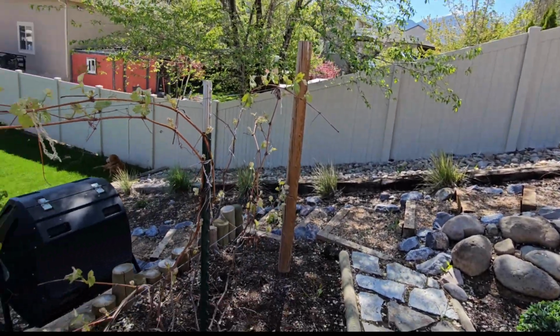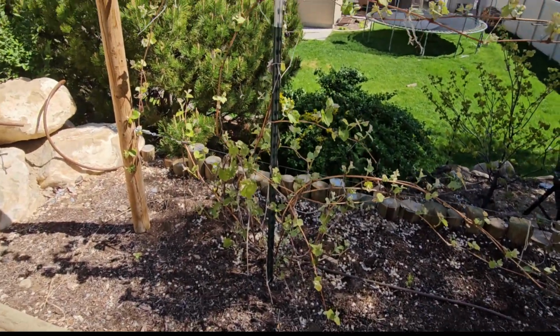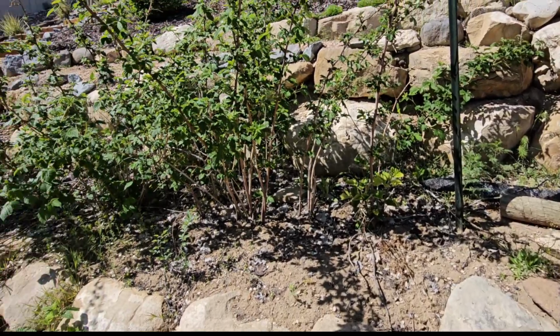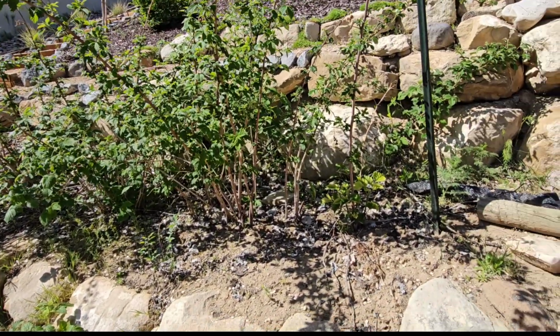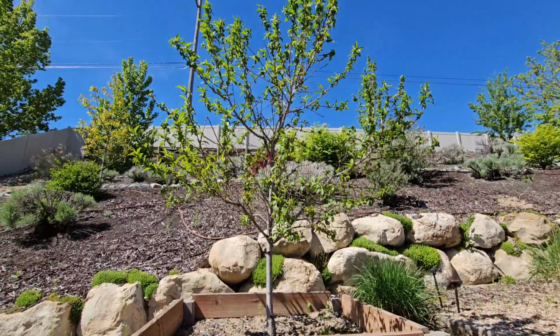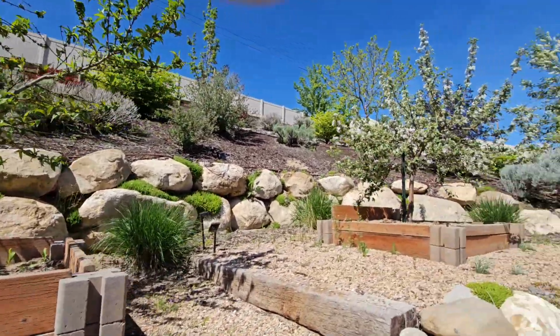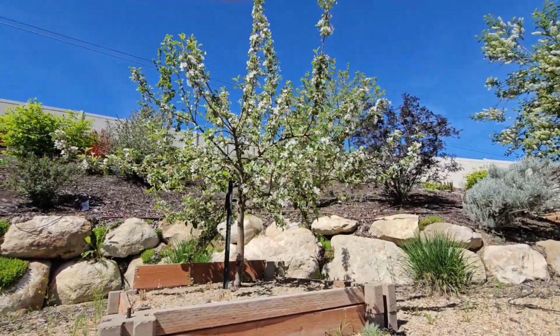They're only, I think this is their 3rd year. Maybe this is only their second. Gosh, I'm so bad with time. Anyway, they're doing pretty good for how young they are. Those are our raspberries, which I need to get some new wire for because they're a little out of control. That's our peach tree, our apple tree, all in bloom.